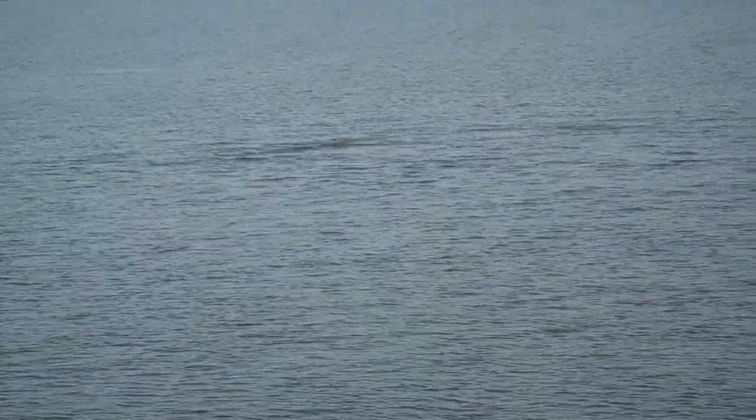We use wakes and pushes very often to catch our fish, whether they're singles, doubles, schools, it doesn't matter. Here's a video of a school of redfish. I've used this in a prior video when we were actually catching them, but the schools are easier to find by the wakes and the pushes than the singles and the doubles.